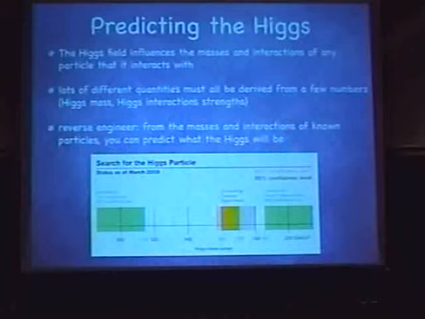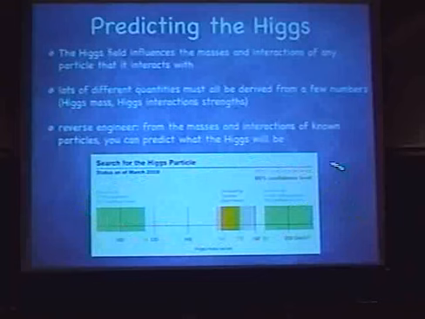with everything around it. And when you go to the LHC, what you're actually measuring as the Higgs particle is little bumps in the constant value of the Higgs field, which have some positive mass. But you can predict what this mass will be. And here we have the best predictions we have.